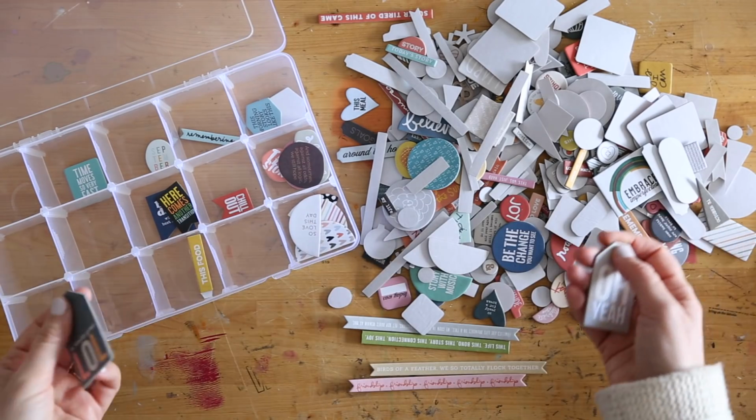Usually here on my project table is where I have specific things that are waiting to be used for specific stories or specific projects. But cleaning up, reorganizing, I know a lot of you guys saw my chipboard reorganization video last week. It was so fun to receive the response for that, because a lot of you were like, I'm diving in, I'm doing it, I'm organizing by shape. I think there were also lots of discussions about shape versus color versus theme.